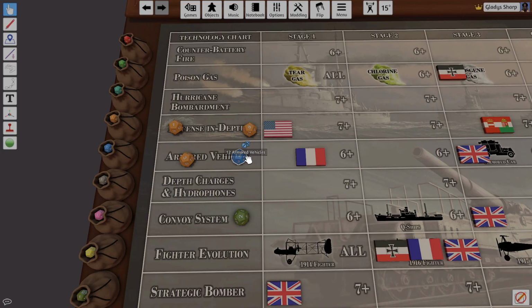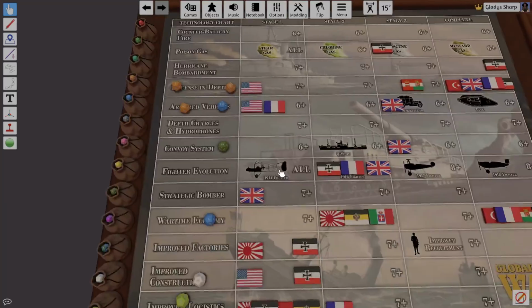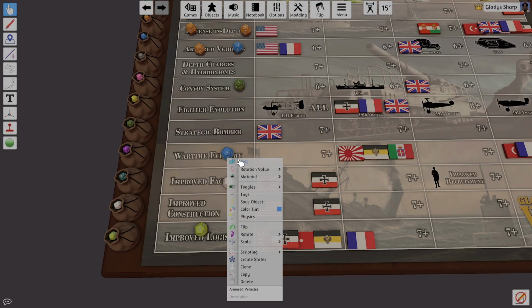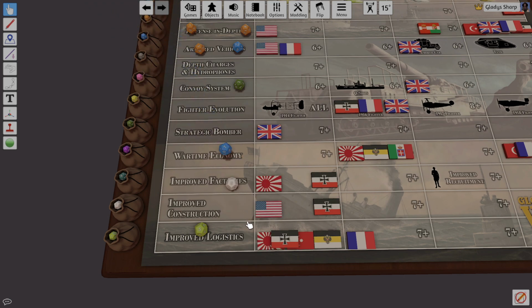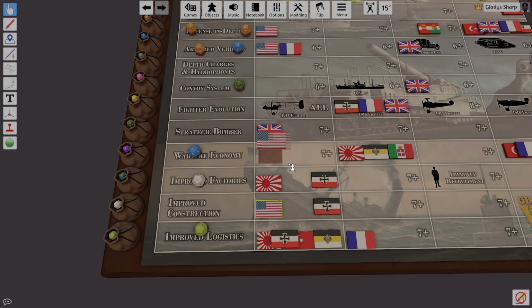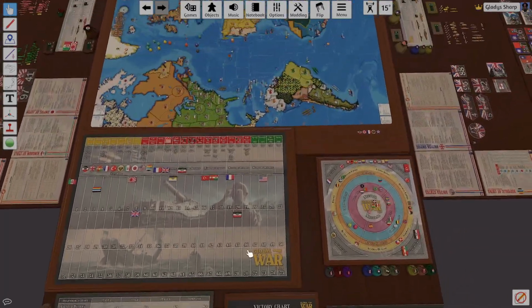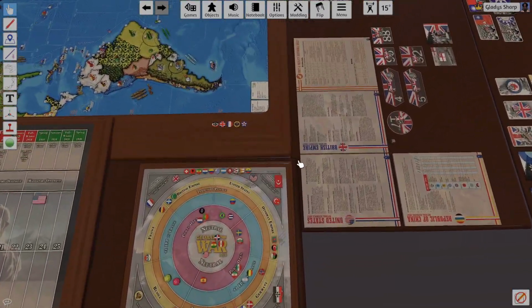So defense in depth misses. Armored vehicles is a success. There's stage 1 for that. Then we'll do wartime economy and improved construction. And those are both successes. So wartime economy moves to stage 1. Improved construction moves to stage 2. So 3 out of 4 is pretty good. Pretty good, pretty good.